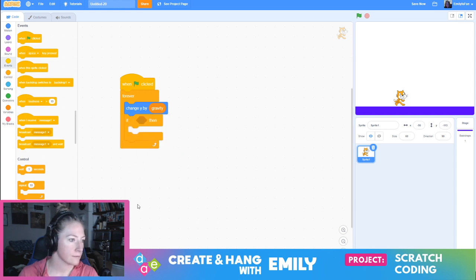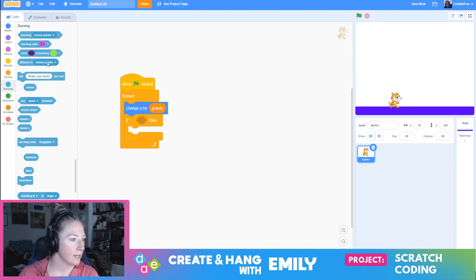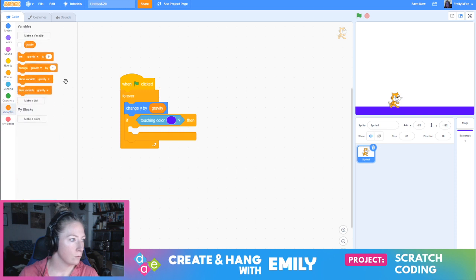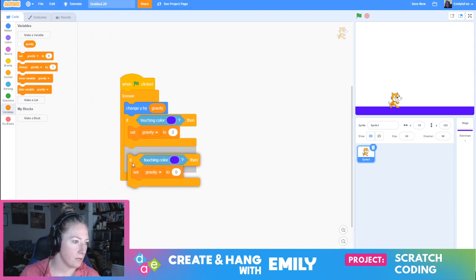If, what am I saying here? If I'm touching the color of the ground, I don't want to go anywhere. I just want to stay the same. So, what would I set this variable to? Remember, a variable is just a container for information. It's a nice way of packaging it up and reusing it for later based on whatever you are naming your package, essentially. So we're going to set gravity to 0, which means we set this number in this gravity variable bubble to 0. Then, what about if I'm not touching the ground?